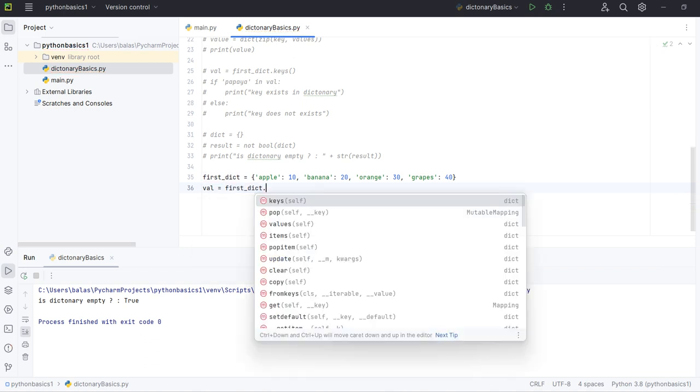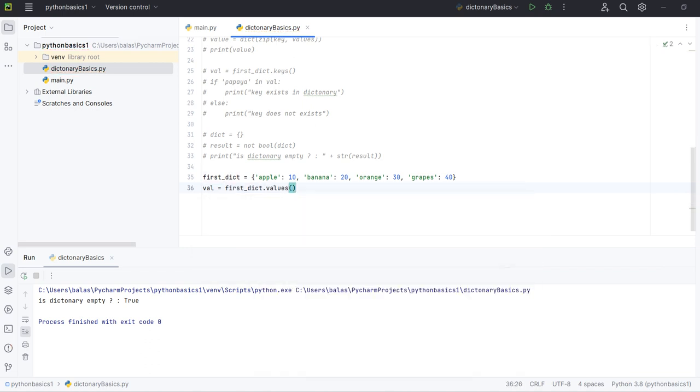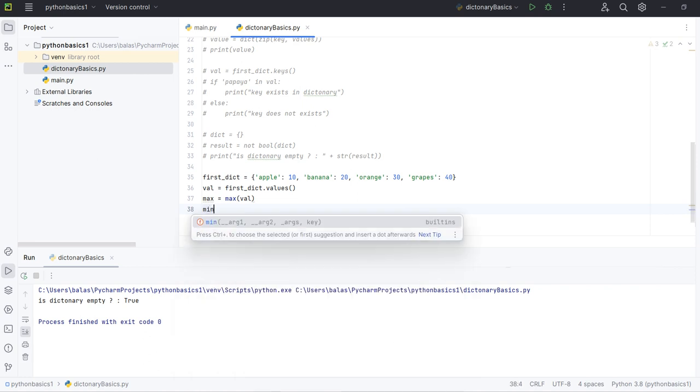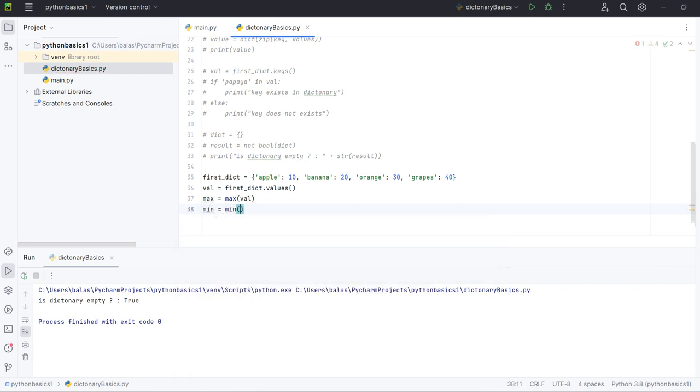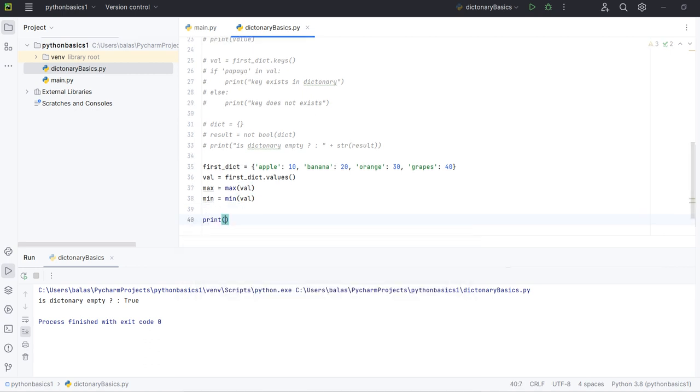Let's store all the values into one variable. Now take max equal to max of val. Okay, now let's try to print.